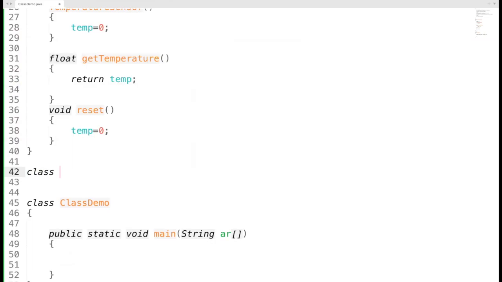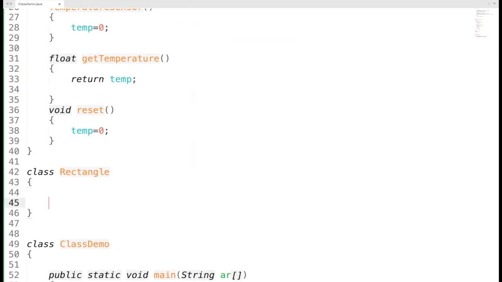What should be the class name? Rectangle. Opening bracket, closing bracket, and then I am supposed to include the data members.